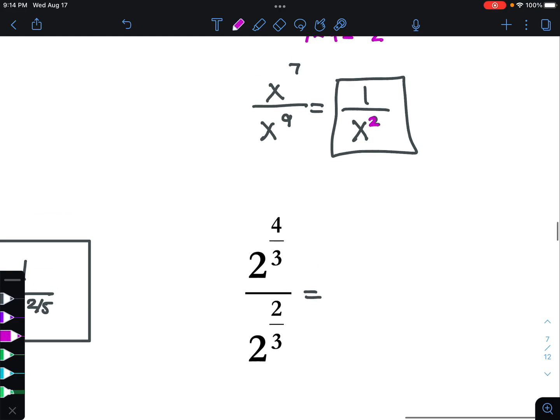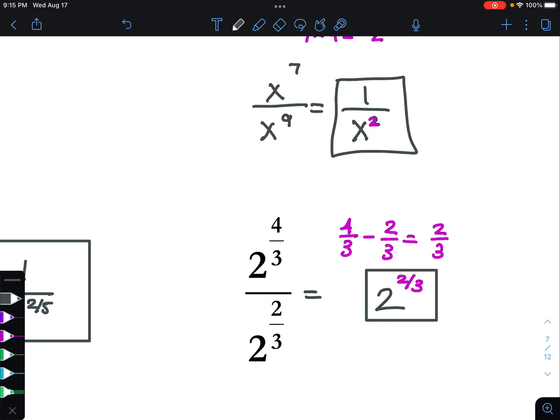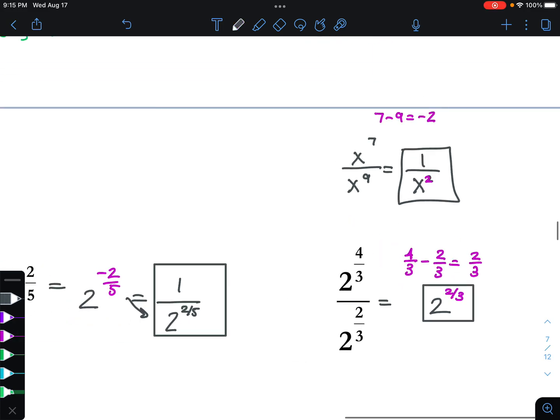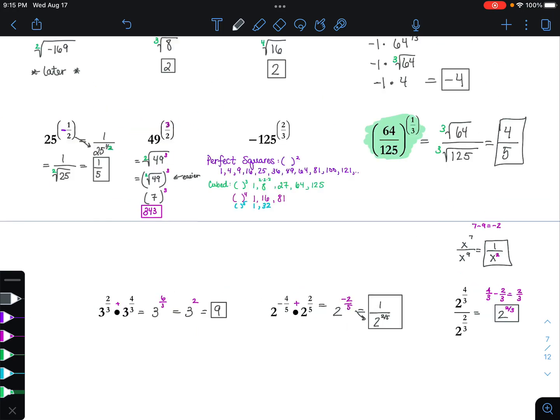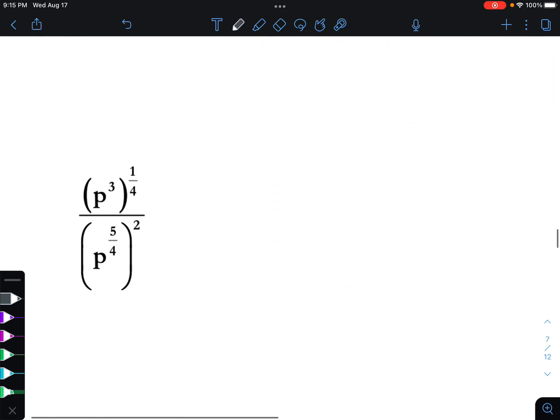We're going to take those powers, 4/3, and now subtract 2/3. When you subtract the 2, you get a positive 2/3, which means our answer will be in the numerator. It'll be 2 to the 2/3 power. Again, I'm not going to make you go that extra step to simplify if you can. We're just applying the properties at this point. All right, 2 more examples, then you can start your homework.